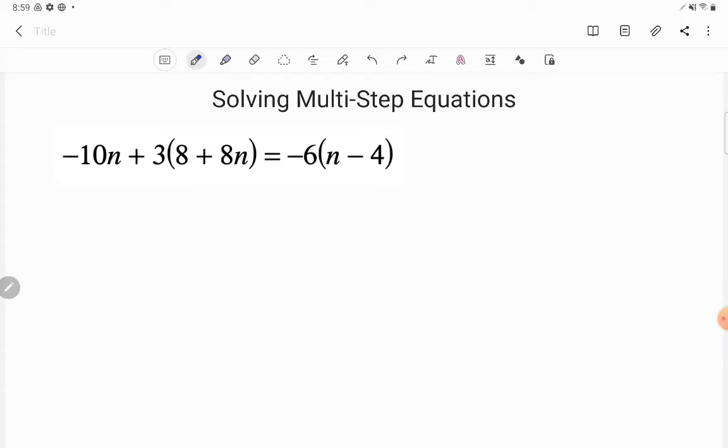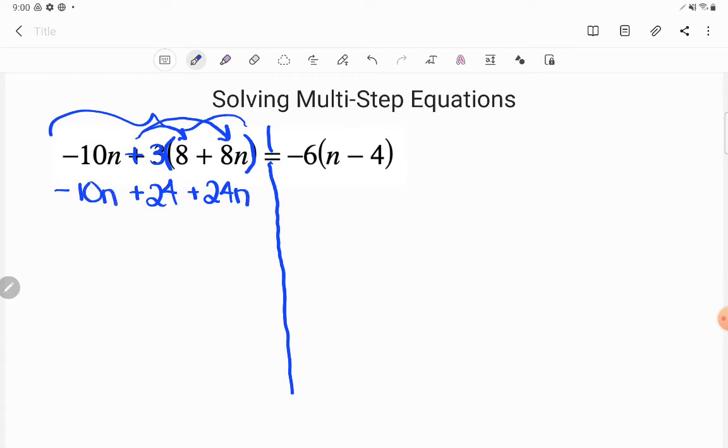All right. Once again, I don't see any exponents on this. And this is just a linear equation. I'm going to use my three wisdom principles. First thing, treat it like it's two separate problems, the left-hand side and the right-hand side, and simplify if possible. Taking a look at this left-hand side. And I definitely see some multiplication I can do. Remember when we're simplifying, we multiply before we add and subtract. That positive three is shoved up against those parentheses. It is multiplying. Let's do that first. Again, as you multiply, you treat plus signs like positive and minus signs like negative. So positive three times eight is going to be positive or plus 24. And positive three times positive eight n is going to be positive 24n. Now I haven't done anything to that negative 10n. It'll just drop here for me to deal with possibly on the next step.